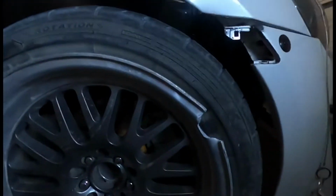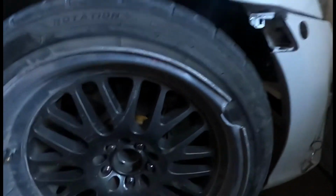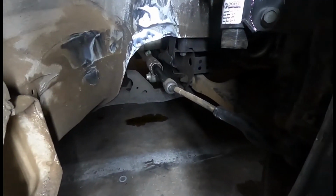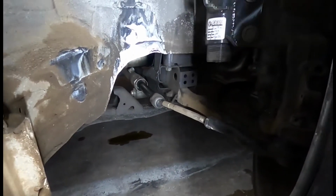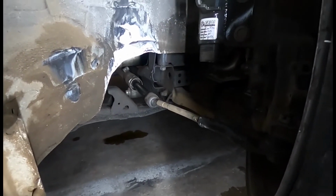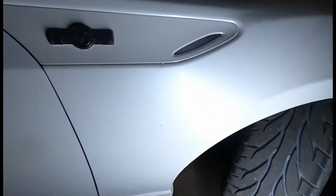So first off, broke my wheel again. Not as bad as the first time at the Hoonigan event, if you guys remember. If you haven't seen it, go watch it and you'll see what I mean. And this tie rod, here, let me get light. This tie rod looks straight, but it was definitely not straight like 4 days ago. We just hammered it back in place. That's a really common thing people usually break. I've actually only done it twice, so I'm pretty lucky on that. But yeah, that bent almost to 90 degrees.